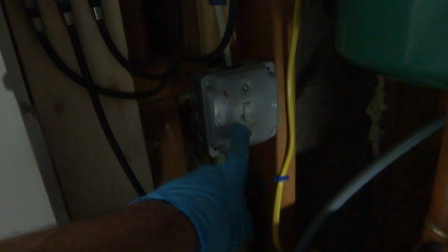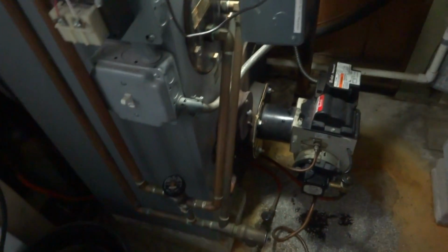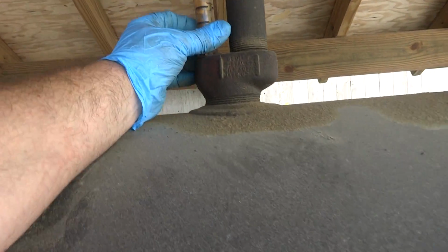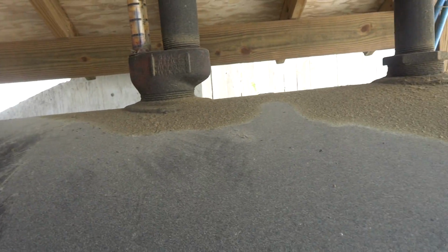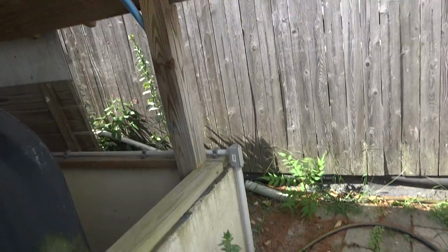Running. Thank you so much. Now, what's this switch for? Oh, that's an outside outlet. Okay. And I'm going to get an electrician in here to pull that out because I took that outlet out outside. Yeah, the roof's probably not leaking. You know what? It's possible. And then you got the lines that come up here.